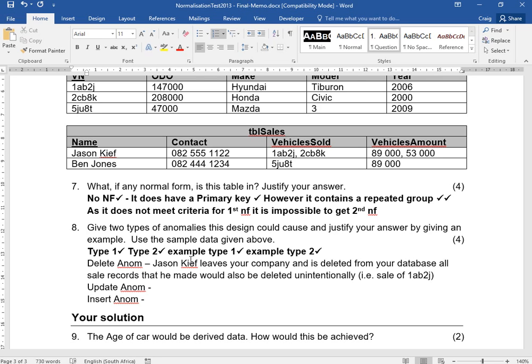So you see basically what I've done there is I've given a definition of what, in the scenario, I've been very specific to an entry in the database, and I've said this is what's happened, this is what is unintentional here. Now truth be told, in any database you should never ever delete data like that. If Jason Keefe left your company, you should have a field somewhere that says his employment dates were from this date to this date, because you should have record for what he did in the past anyway. So you would never actually delete him.